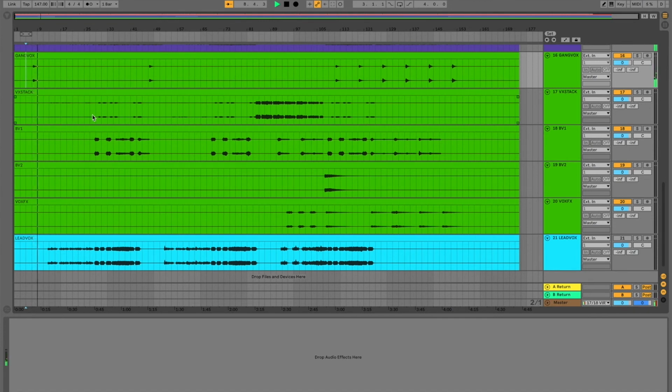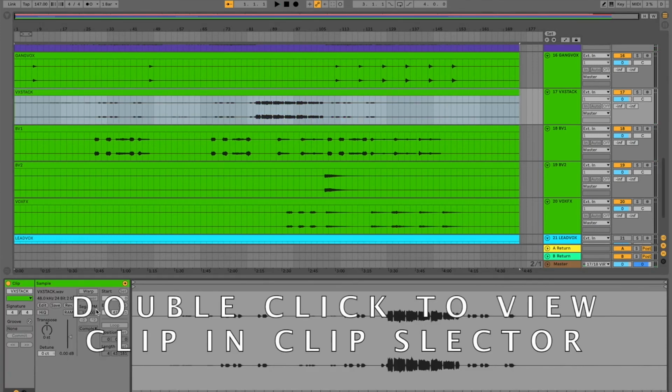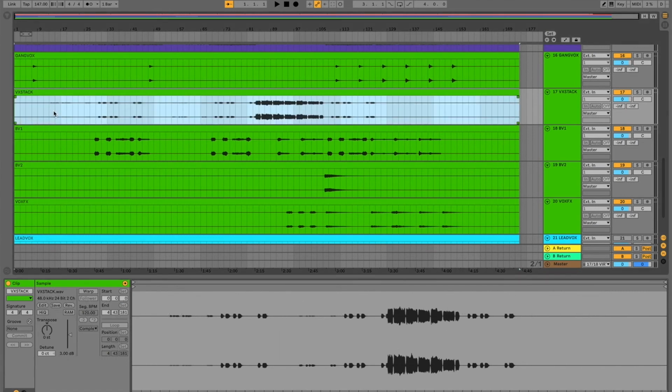Huge part. That hey's got to be in there. This vocal stack. You know, these are really important, so what I'm going to do is boost that gain up by like 3 dB so that we can hear them in context.